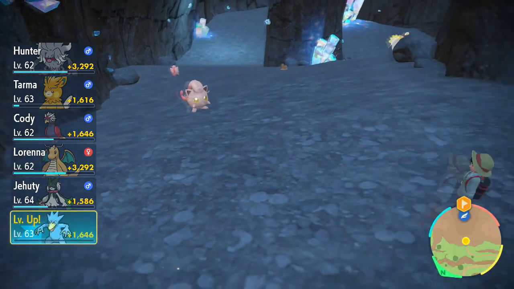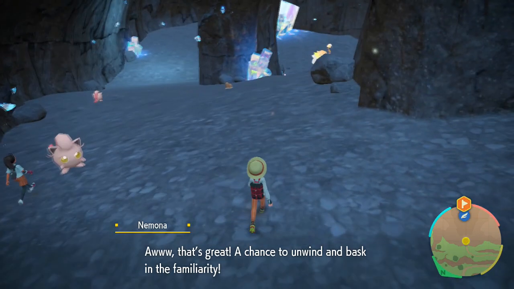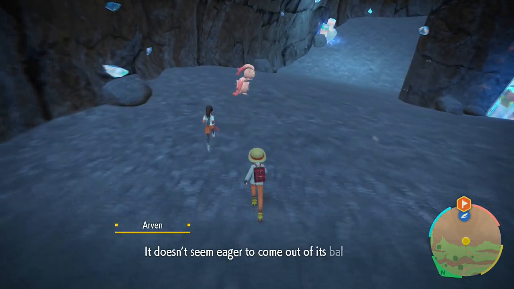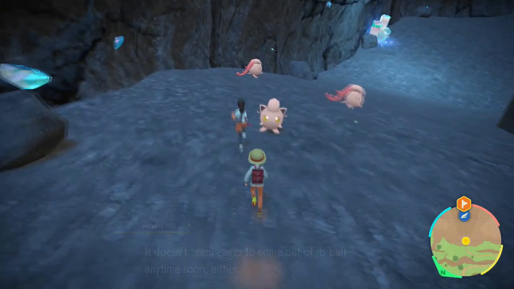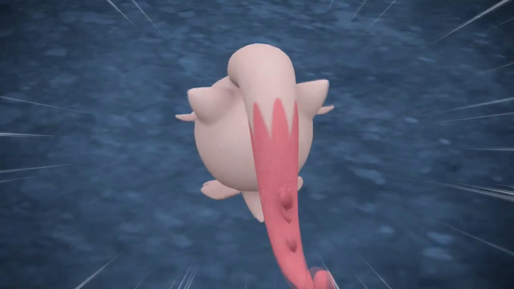That's just in his Pathra. I guess this place would be familiar to its shore. Aw, that's great! A chance to unwind and bask in the familiarity. That doesn't actually jive with how it's been all spooked since then. Doesn't seem too eager to come out of the ball either. Really? I thought it was scared just because we were so high up.